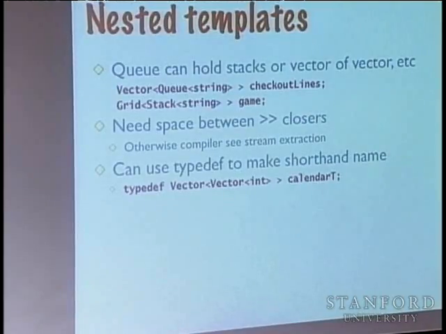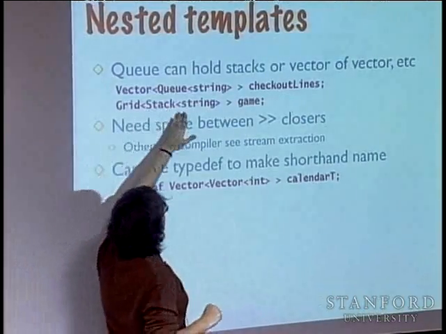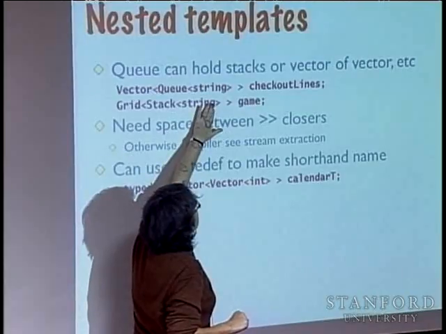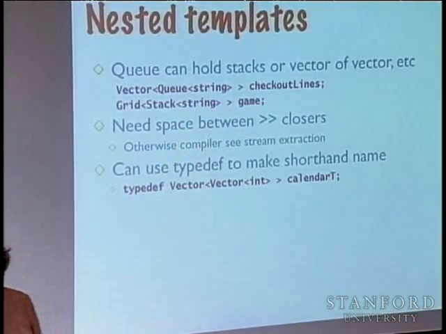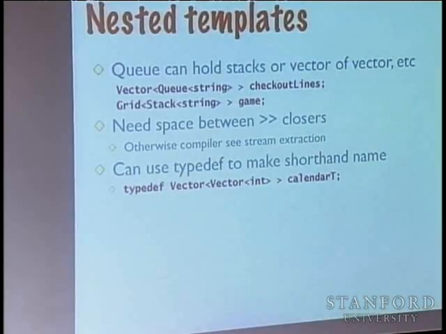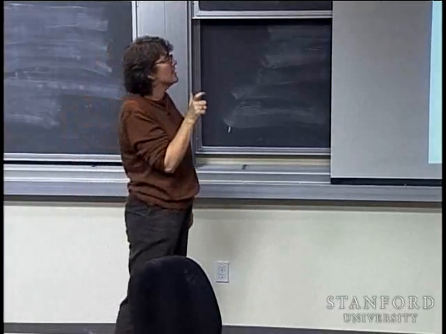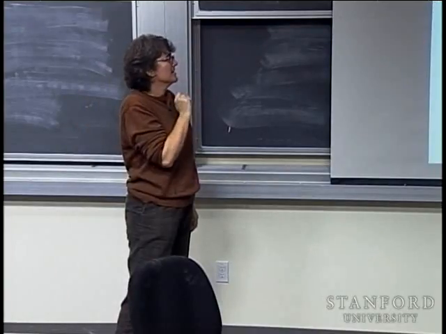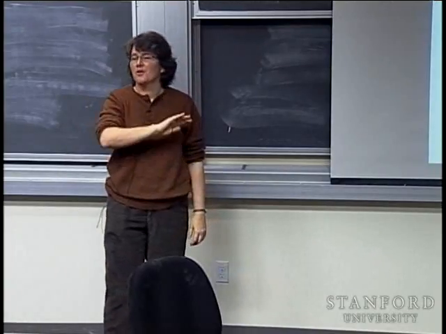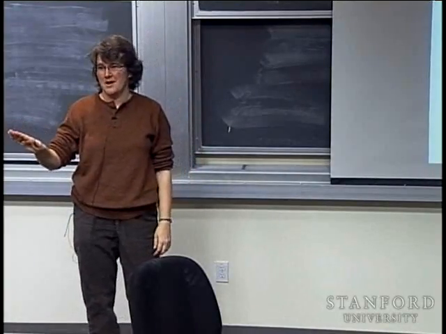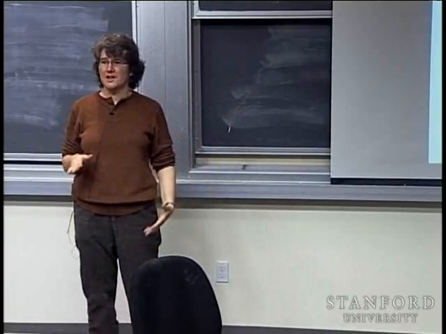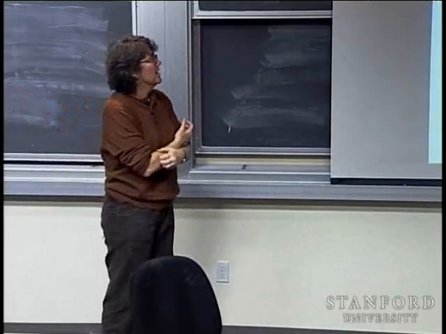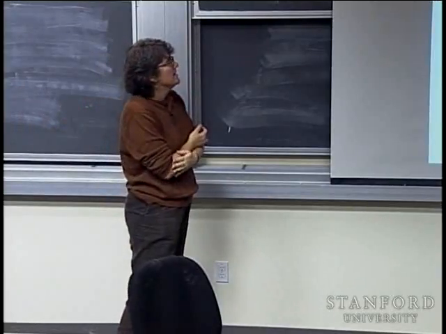It will read the grid, stack, string, and then when it sees the string, the next thing coming up will be these 2 greater than signs. It will read them together, so in effect tokenizing it as, oh, these next 2 things go together, and they are the stream extraction operator. And then it goes haywire from there, right? It thinks that you were in the middle of declaring a type, and then all of a sudden you ask me to do a stream extraction. What happened, right? It's sad but true.